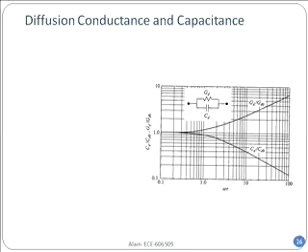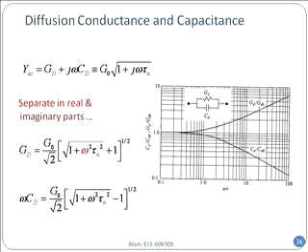If I plot these capacitances and conductances that I have done, so that's my admittance. I can separate the real and imaginary part. And if I separate the real and imaginary part, this is the conductance and that's the capacitance. Now you can see when omega is small, do you see what's going to happen when omega is small? In that case, this GD will essentially become a constant. That's fine. What happens when omega is large?